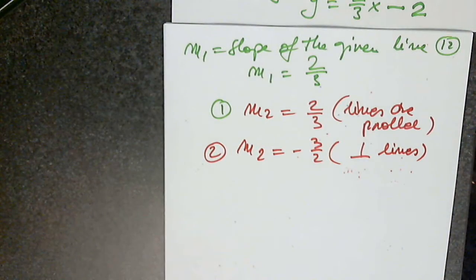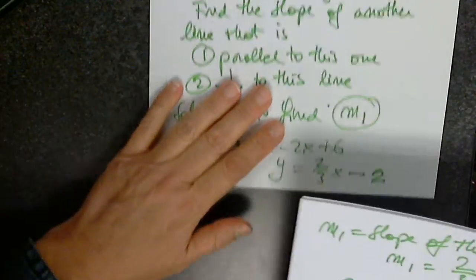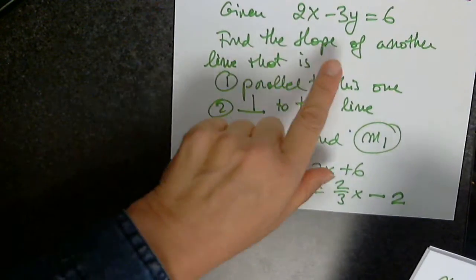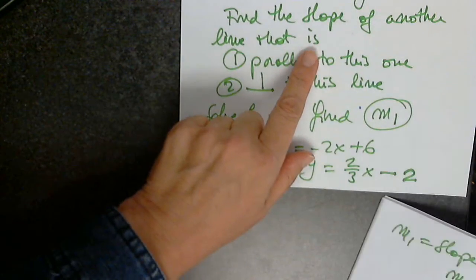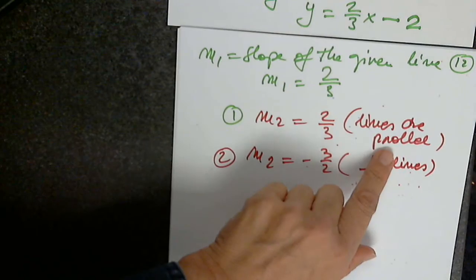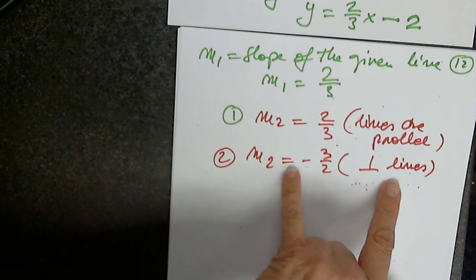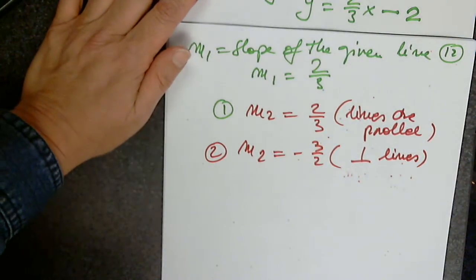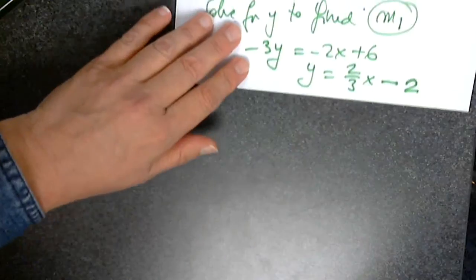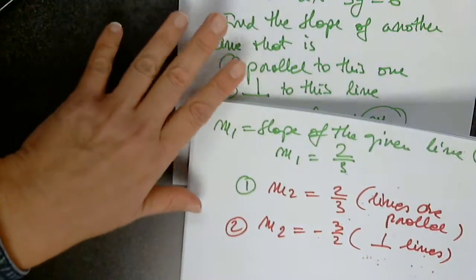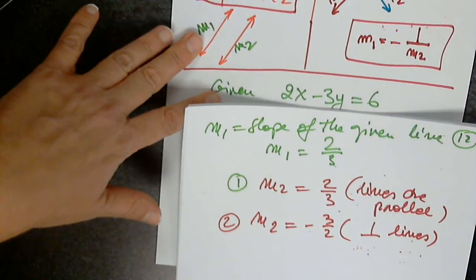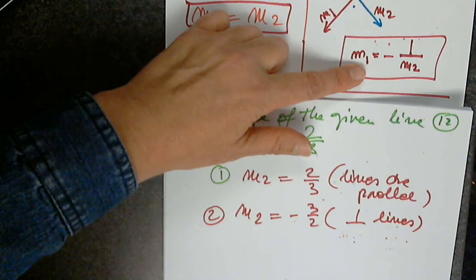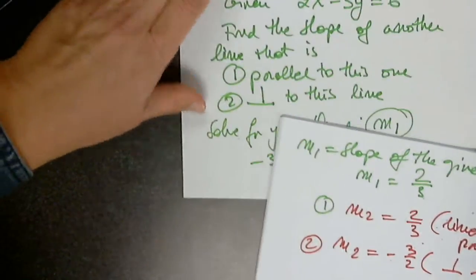I don't know why, but what does it say? I thought that was one fraction line. Okay, let's read. Given this, find the slope of another line. Lines are parallel, lines are perpendicular. Okay, let me explain why. Wait for a second. It was rusty, and I thought the perpendicular sign was like a 1 and a fraction sign. Okay, I'm good with it. Perfect.